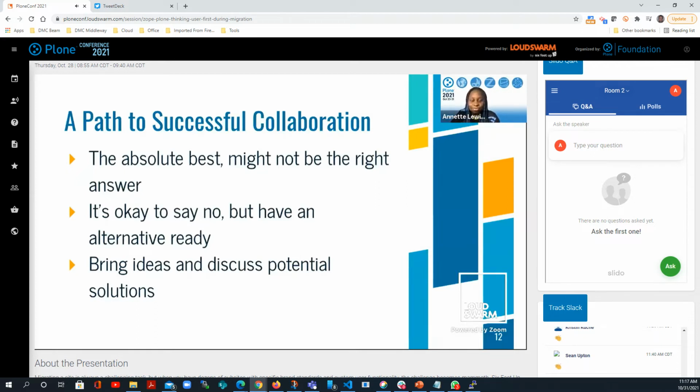And I like to ask myself every time, is it a best practice? Is it a bad practice? Is it a dangerous practice? Always going to avoid the last ones, always aiming for the best. And sometimes we land a little bit in the middle there, but if the users are having a great experience and it makes them feel like they can take ownership, then I think we're doing a great job.